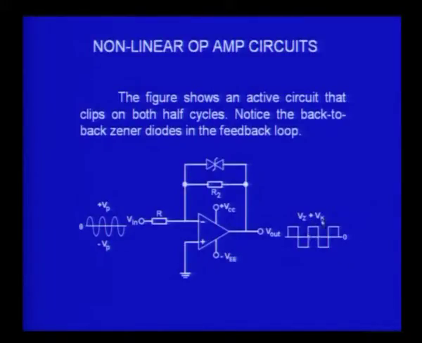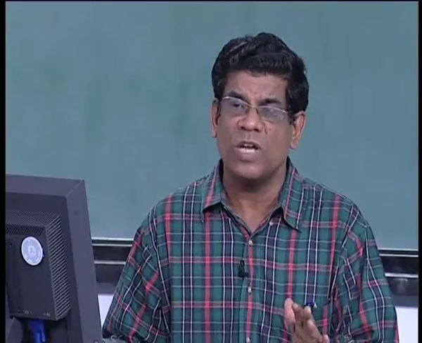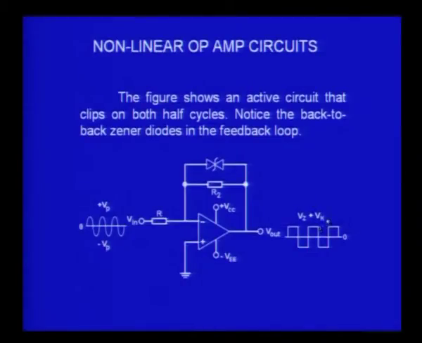Actually, when one Zener diode is in breakdown, the other Zener diode will be forward biased. Therefore, you will get about 0.7 volts in addition to VZ. That is what is shown here as VZ plus Vk, where Vk is again 0.7 volts, the cut-in voltage of a diode. So, VZ plus Vk will be the point at which it will be clipped on both the positive side and the negative side.